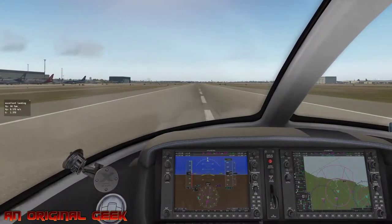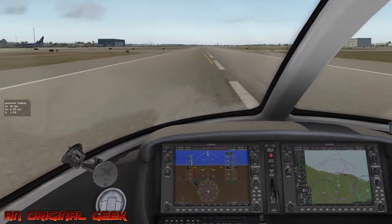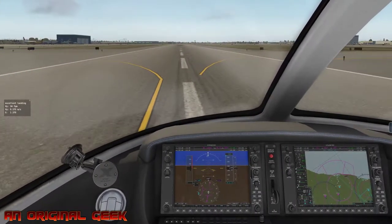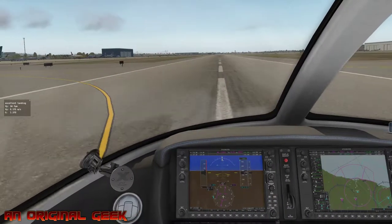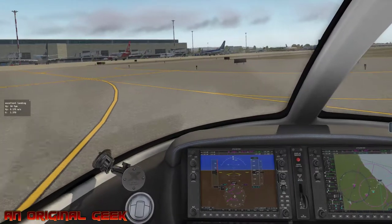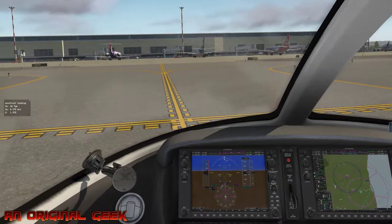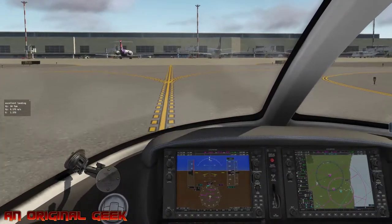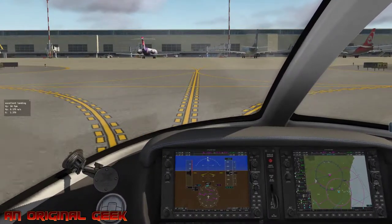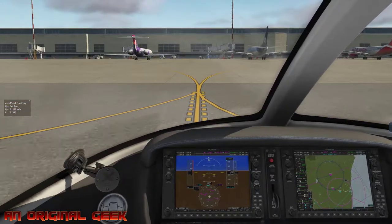Floated it a little bit there. Try to lower that nose gently. Like I said, this thing tends to want to drop that nose down. It definitely stops very, very quickly.